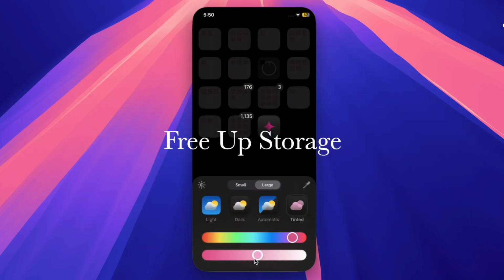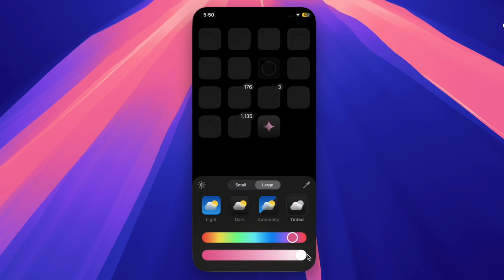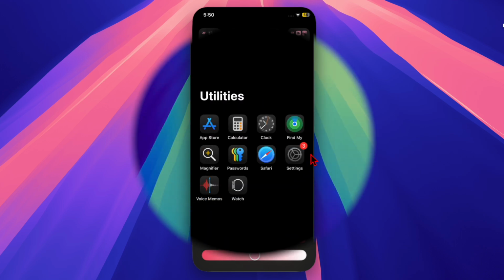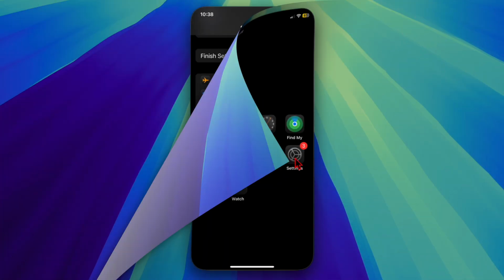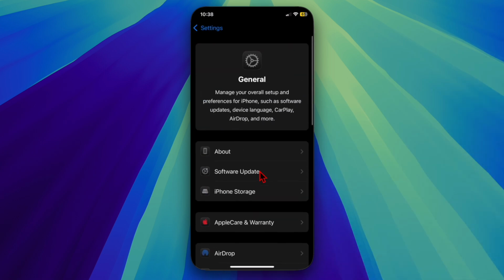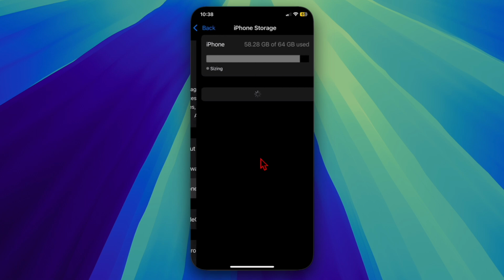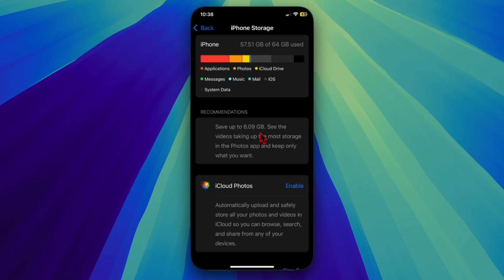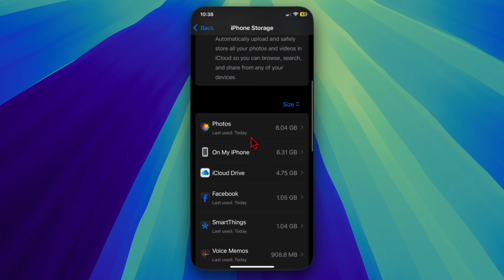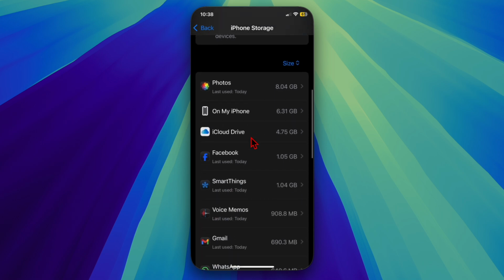After that, I will recommend you to free up enough storage space on your iPhone. It's worth pointing out that not enough free space can prevent updates from downloading. Therefore, make sure to get rid of all the useless files to recover as much free space on your iPhone as possible. To do so, you have to launch the Settings app on your iPhone. Then you have to choose General. Then you have to choose the iPhone Storage option. And then you have to remove all the useless apps, large videos, or even transfer files to iCloud or a computer if needed to recover as much free space on your device as possible. Make sure at least 8 to 10 GB is free for the update to install smoothly.